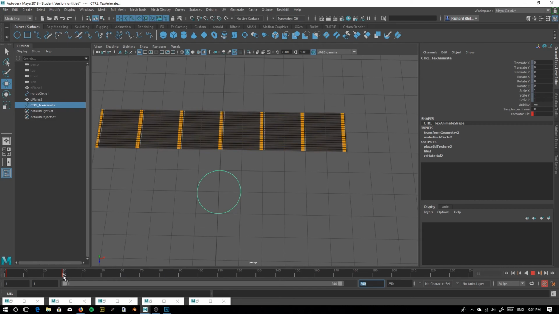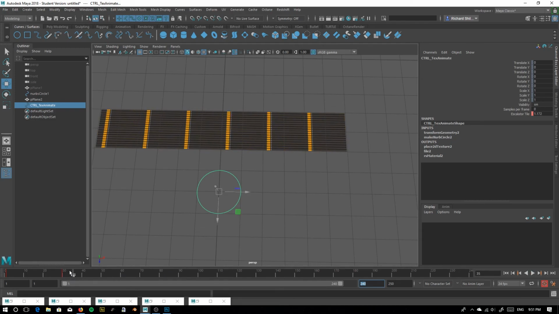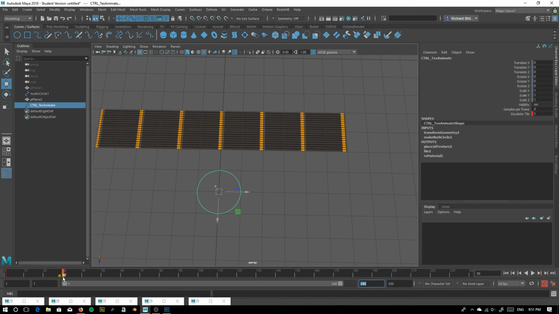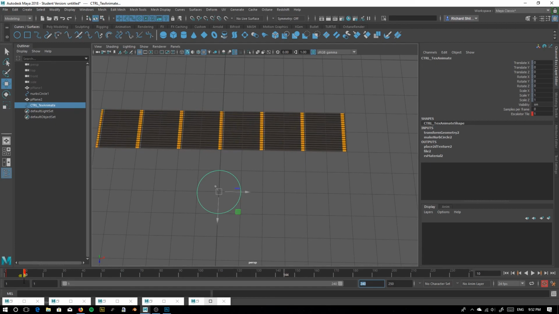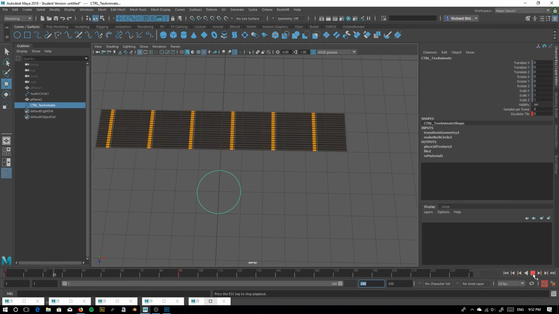Now I can increase the speed of this loop by just moving my last keyframe. I can make it faster or slower. By holding down shift and selecting my keyframe, I'll get these little arrows, and I can slide it to be closer or further away from my original keyframe. You'll notice that because it's closer to my first keyframe, it's looping faster. If I select that keyframe again and move it across to say frame 90, it's going to loop at a crawl.